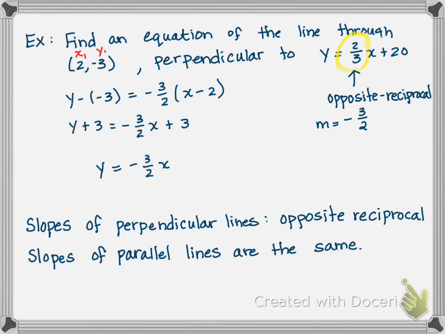And really the only place we're going to use that is to write equations of lines like we did here. They'll give us an equation of some line and say you want to write the equation of a line that's parallel, and you're like, oh, I'm just going to use that same slope. Or perpendicular, in which case you'd be like, oh, my slope is opposite reciprocal. So all of these questions that ask you to write equations of lines give you some piece of information that gives you your slope. And then once you have your slope and your point, you do the same exact thing. You just use that point slope form every time. Good?